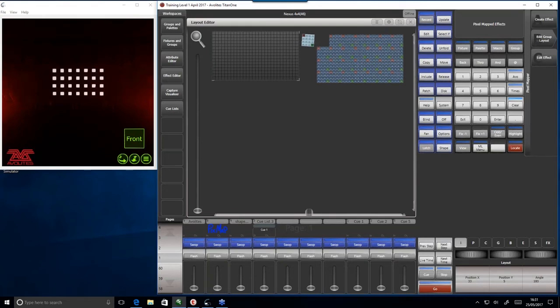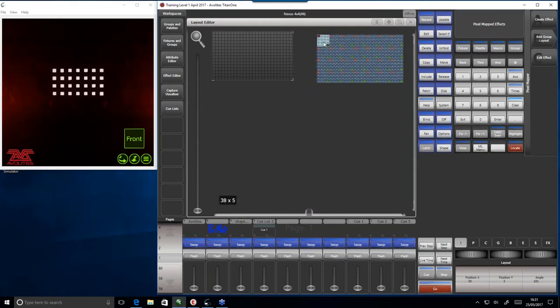I'm going to use the wheel for angle and move it this way. And then what that would do is the programmer will know that that's actually upside down, and it will be able to pixel map correctly whatever shape it is you want to pixel map to it. So it's really useful when it comes to any situation where that happens. So let's put that back.